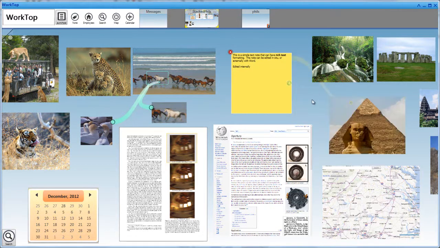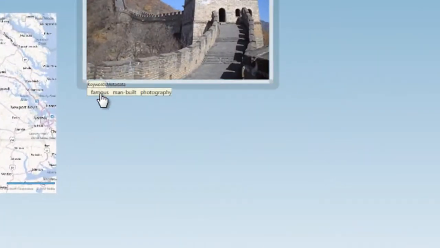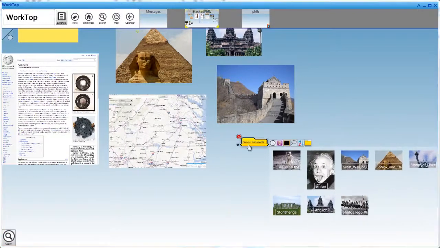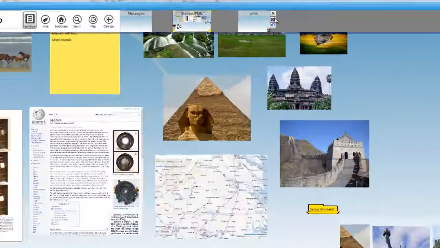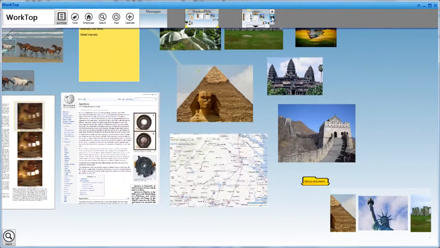By exposing document metadata and hyperlinks, users can casually explore semantic relationships or browse collections with a variety of visualization tools. Workspaces themselves can be thought of as editable documents. Desktop snapshots can be saved to resume a task or keep a record of the key moments in a workflow.